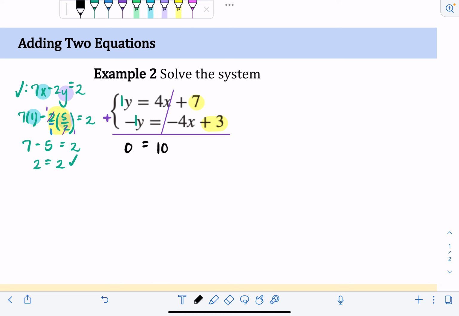So we kind of ended up with one of those funky answers. We got some of these in substitution. So where all the variables are eliminated, which we maybe could have guessed would happen based on what we had originally, where there were two pairs that were matching but had opposite signs. So they were going to cancel each other out. But either way, we ended up with 0 equals 10. All the variables are gone, and 0 definitely does not equal 10. That's not true. So when all the variables are gone and it's not a true statement, that's when it's no solution.